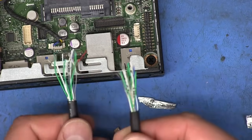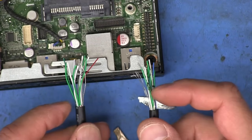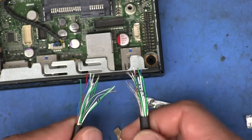And there's the other end completed. So now, as you can see, we have no idea which color is what, but since we've got all the marks on the wires there, we'll be easily able to identify which pair goes to what.